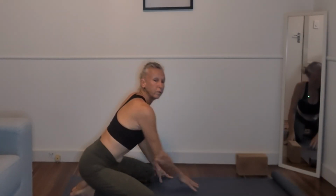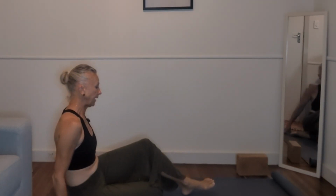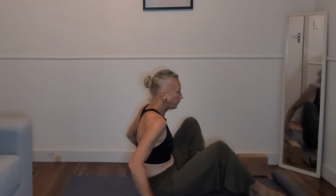Gently press yourself all the way back up. Shift your weight to the side so that you can extend your legs all the way out in front of you. We're going to finish the practice with a nice, slow, somatic type movement before I invite you to come into Shavasana or yogi rest.